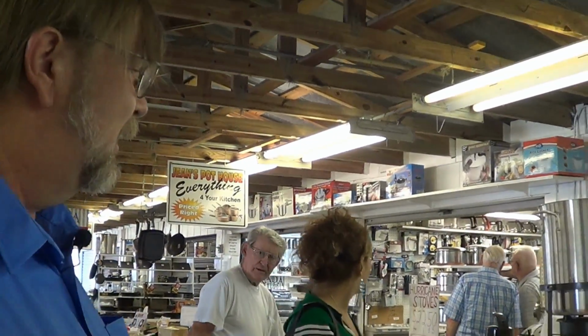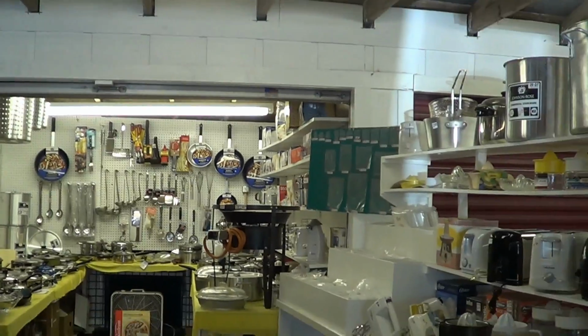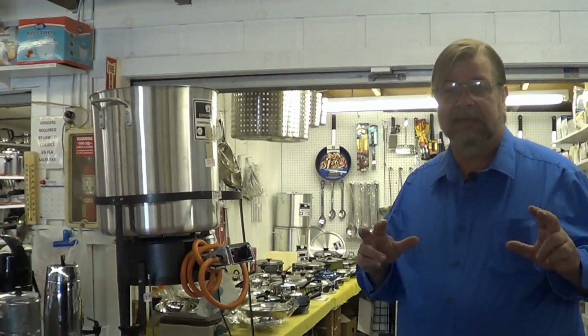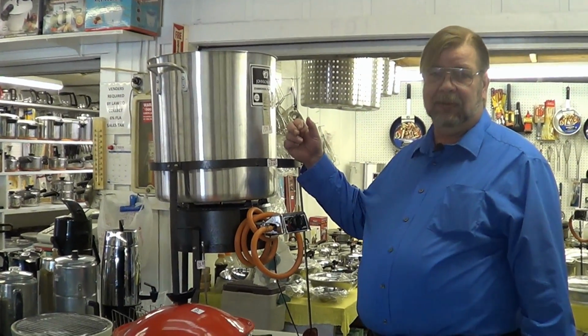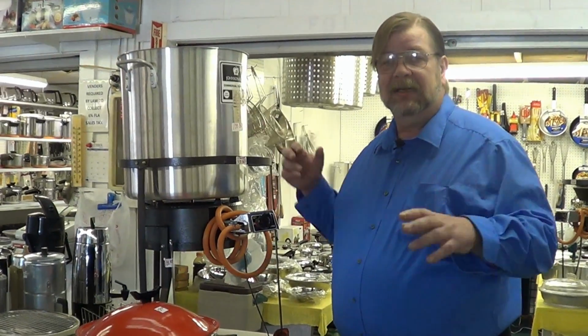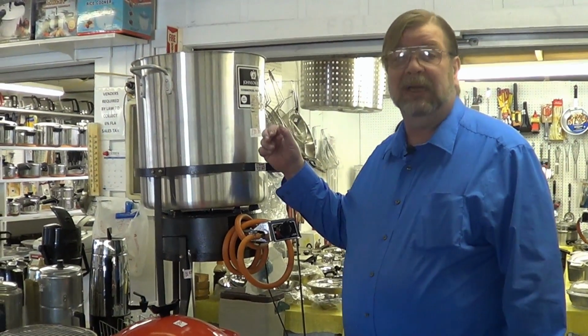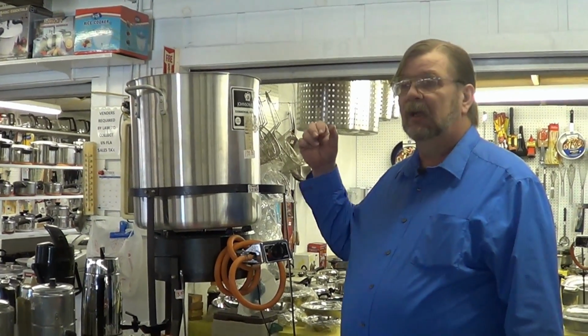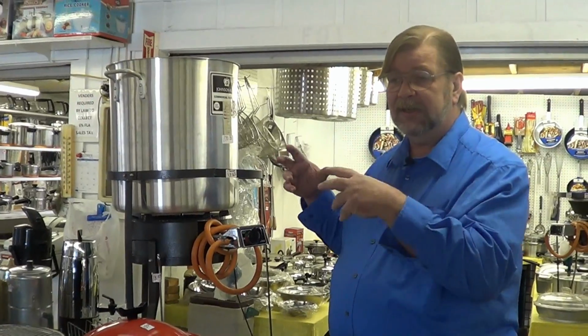Our cookwares vendor, who sells quite a variety of different cookware. Gonna swing in and take a shot across there, Bev. Hey, here's something that's kind of unique to the southern United States. This is a peanut boiler. In the southern United States, people prepare peanuts by boiling them. It's not found in the northern United States or most other parts of the world. They put them in here, sometimes with seasonings, and they boil them for hours, days.